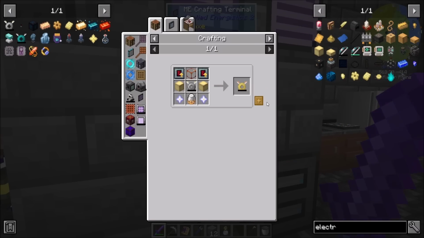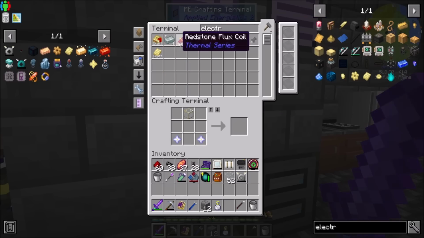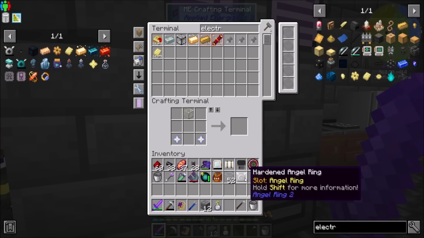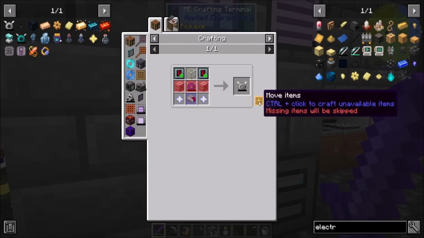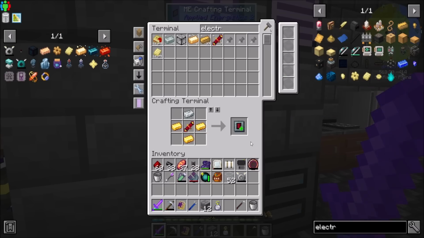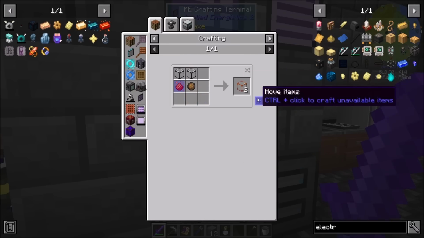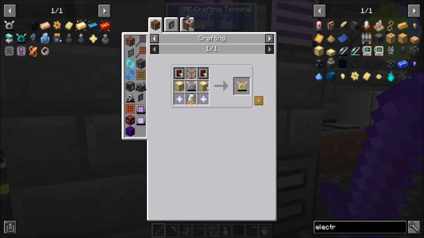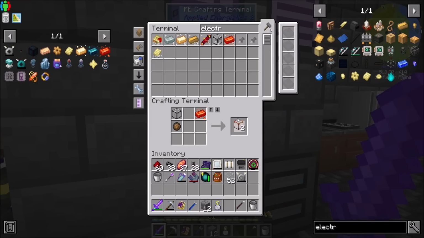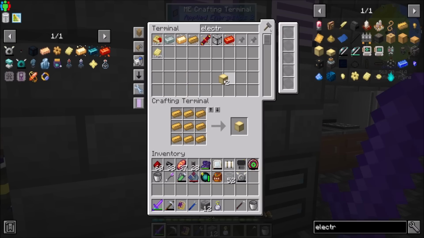Okay. And a couple more nether stars, and we're going to need some high flux coils. Let's get some redstone flux coils. 1, 2. Wrong ones. 1, 2. That looks good. Signalum glass. That looks cool. The 2 electrum blocks.